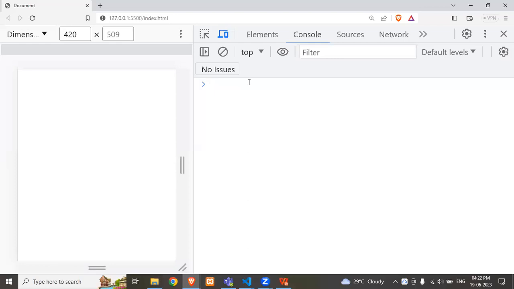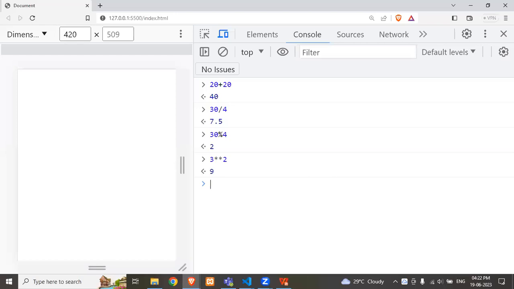We already saw that if you want to perform some addition operation, we can do it. Or if you want to find the modulus, 30 divided by 4 is division, right? If I give the same thing, 30 percentage 4, it will return 2, which is the remainder value. If I divide 30 by 4, I will get remainder as 2. Then exponent, like 3 double star 2 means 3 to the power of 2, which is 9. It will display 9.